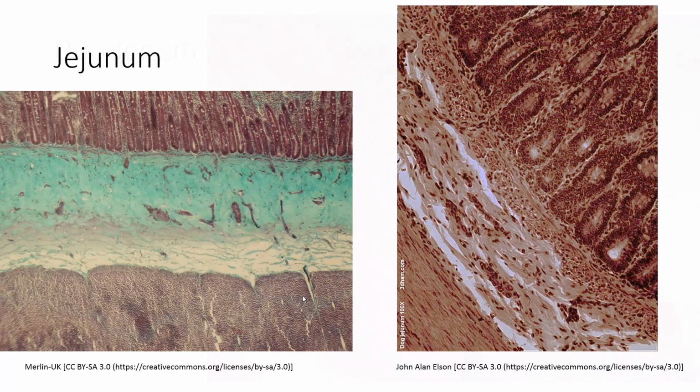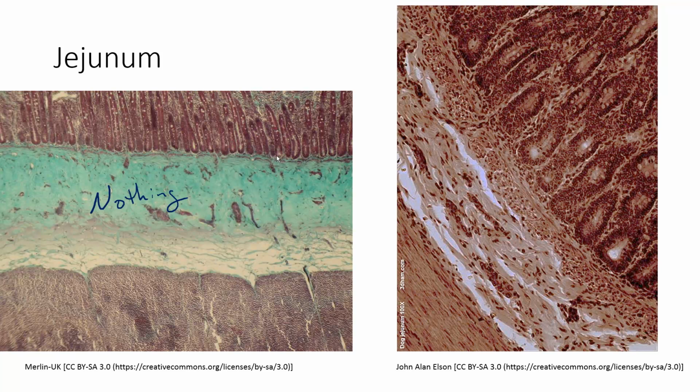If we look in the submucosa of the jejunum, the middle portion, we're not going to find a whole lot. You just got a whole lot of nothing down in there. Switch pen colors to something that's a little easier to see here. So you got nothing in the submucosa. You have some connective tissue. You're going to have arteries and veins, but there are no real specializations in the submucosa of the jejunum. By the time the food products, the chyme, makes it into the jejunum, digestion is complete. All the acids have been neutralized, and it's the job of the jejunum to do absorption. This is the most important absorptive part of the small intestine.